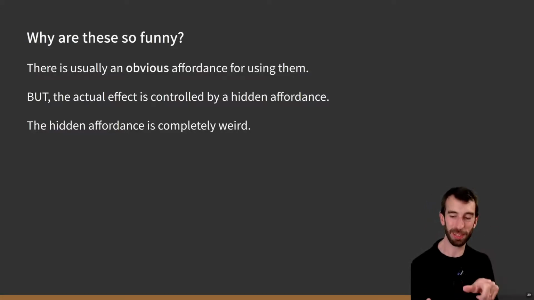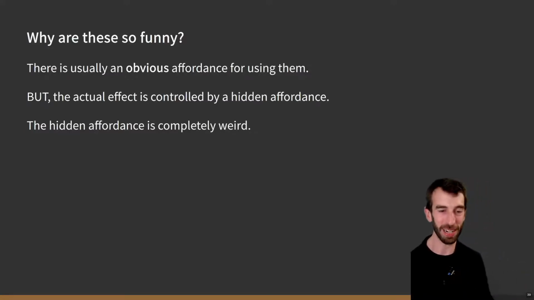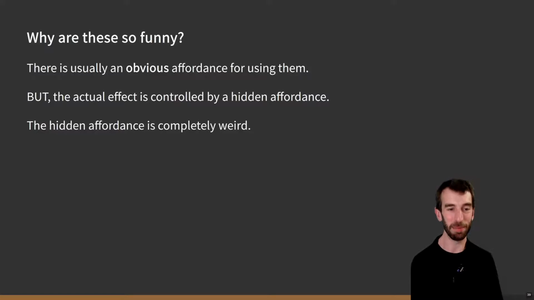Like that one that just had the sideways movement within the vertical box. So there's a hidden affordance there, but it's frustrating the user because it doesn't work the way that it ought to. And the fact that they have this frustration sets it up as a joke, right? If it was real, it would be very frustrating, but because it's not real, they're really funny. The hidden affordance being completely weird and out of step with what people should expect.